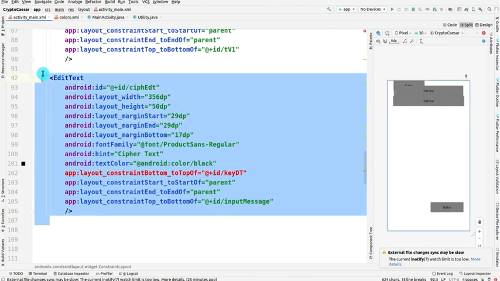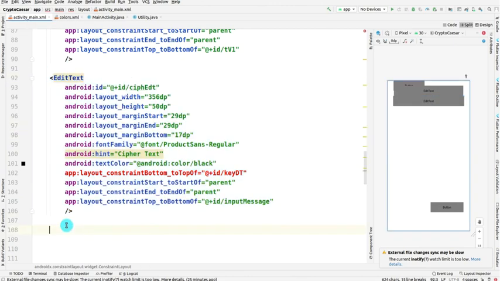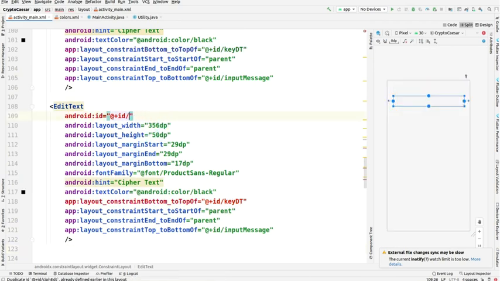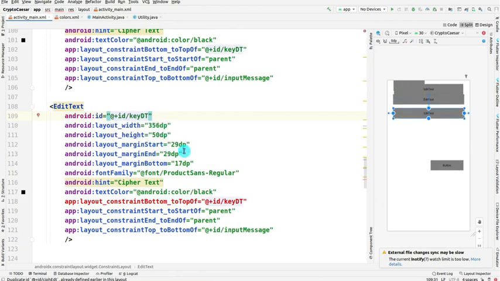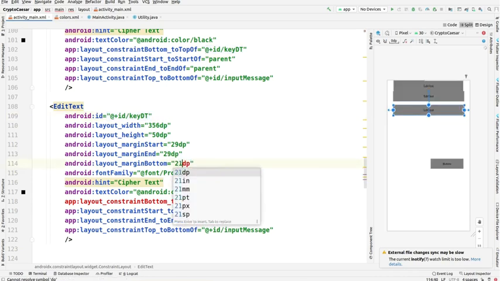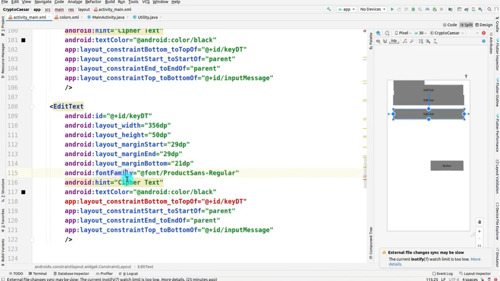just copy it and paste it here. Okay, now you have to change the ID here, so the new ID will be key dt, as you have to add the key for the encryption and decryption purpose. And now the font family is the same regular, and let me change the hint and make it key.